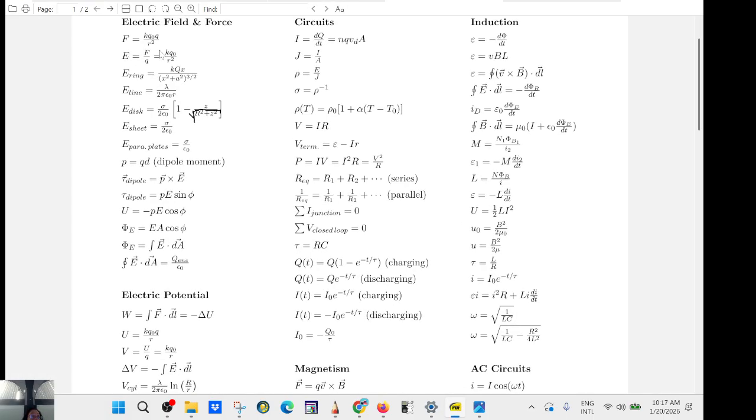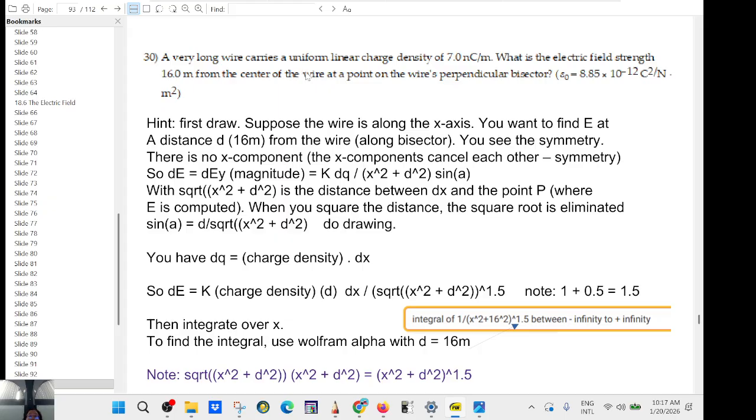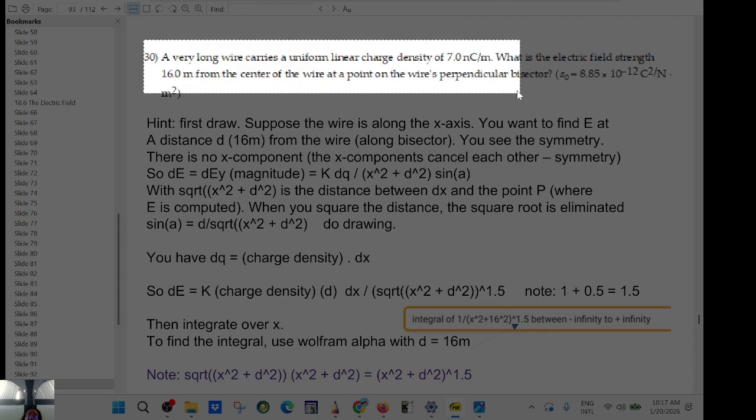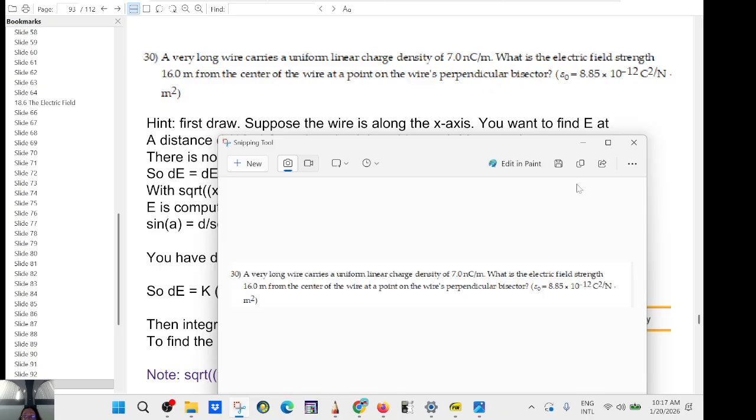The equation is given. You don't have to do the integration. We can do it after and just answer. You just have to be careful with the units. Nano is 10 to the negative 9. That will be the distance r at the point on the perpendicular bisector at the center of the line. And you just use your equation. I will show you how to do the integral later, but just use the equation. And don't stare, staring doesn't help, do it.